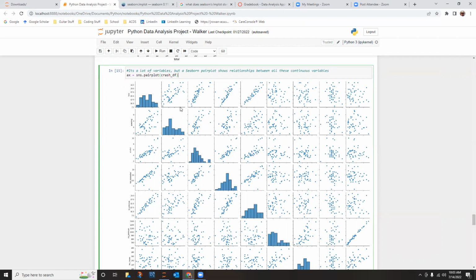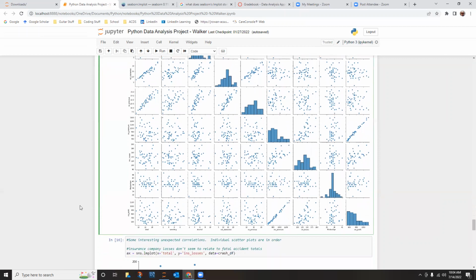But anyway, you've got a matrix here, the same number of variables on the y-axis as you do on the x-axis, and you've got a matrix now of scatter plots. Each one will be duplicated, right? Because there are two places where they intersect, X and Y. Does everybody see that?